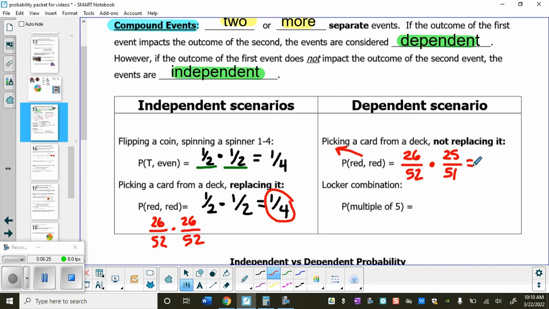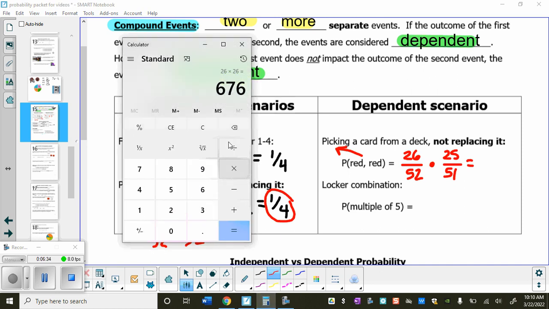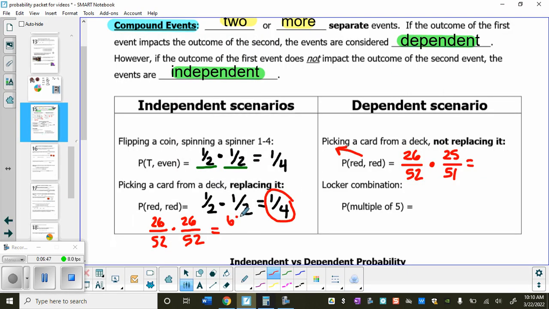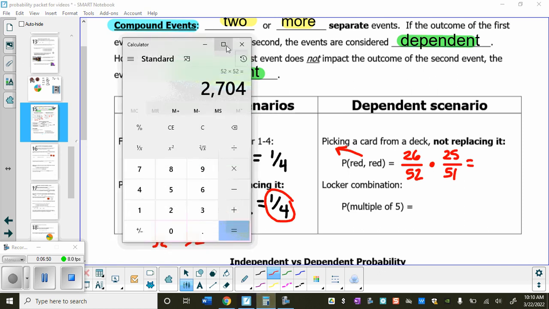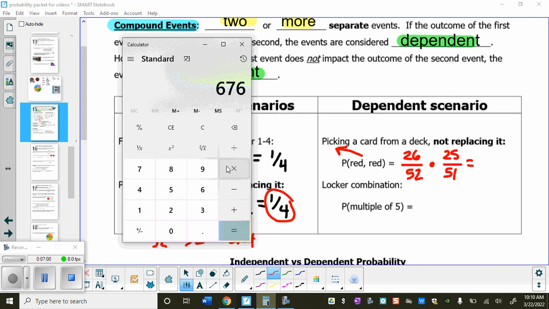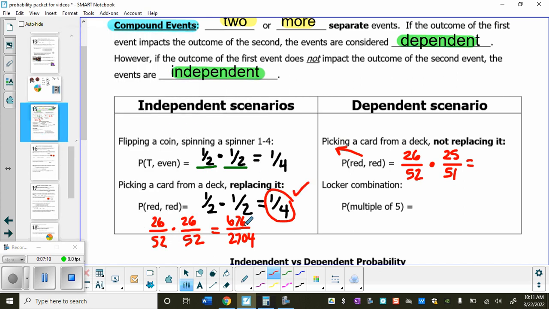But if I keep the card, then there's one less right over here. So when we do the probability of this, we can multiply across like we could have here and have a very large answer to reduce. So for example, 26 times 26, that would have been the numerator over here, and then the denominator, 676 over 2704. Nobody wants to have to reduce that. I can divide it to prove to you guys right now that it is 25%, but none of us feel like having to reduce this. See, it is the 25%, so I know it's a 1/4. None of us want to reduce this.